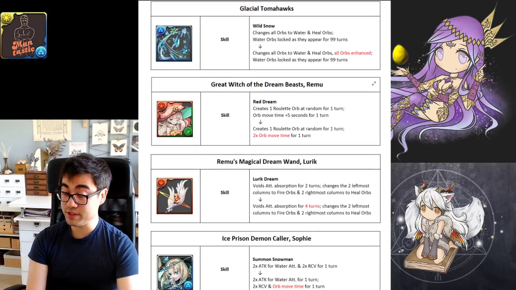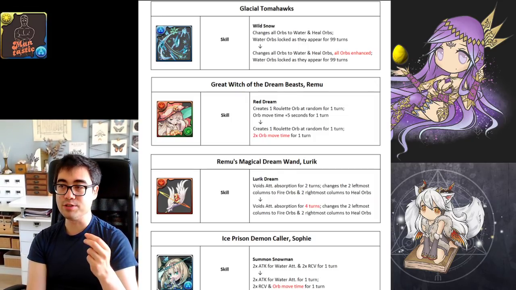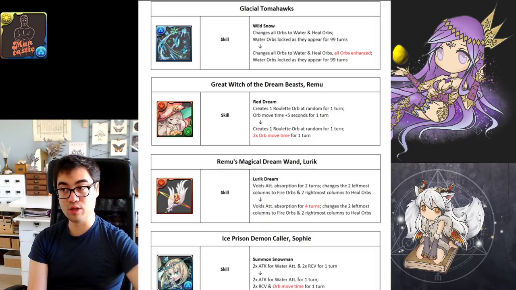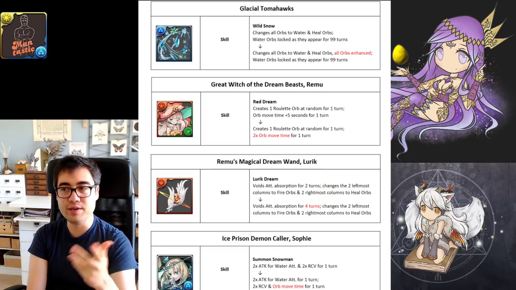Remy's active is buffed to now give you 2 times orb movement time instead of plus 5 seconds. It makes it much easier to abuse the spinner she produces on a 3-turn cooldown, and her weapon assist now is a 4-turn damage or color absorb counter. That's a massive amount of color absorb counter, and you can basically guarantee you have enough time to kill whatever spawn you're facing.